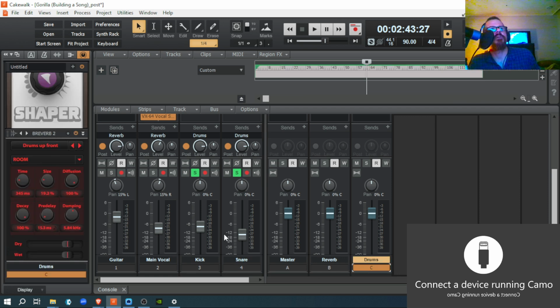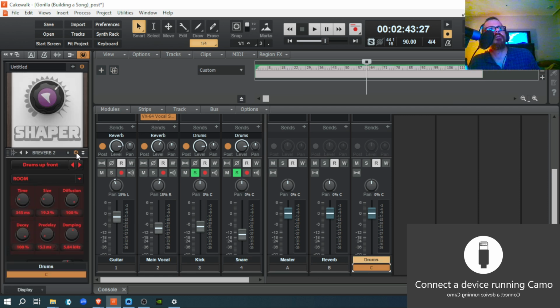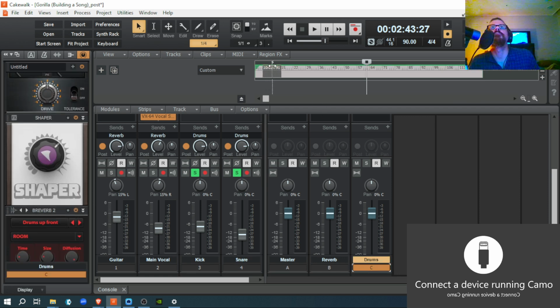Back to the drums bus. And back to earlier in the song. I'm going to disable the shaper. And on again.